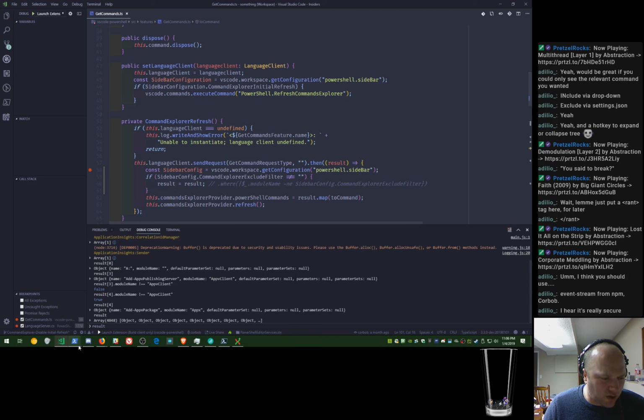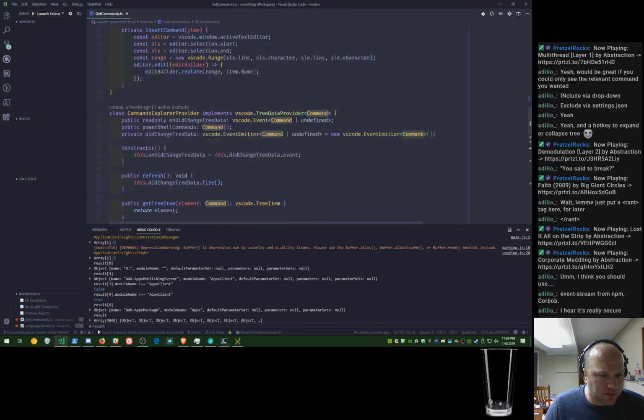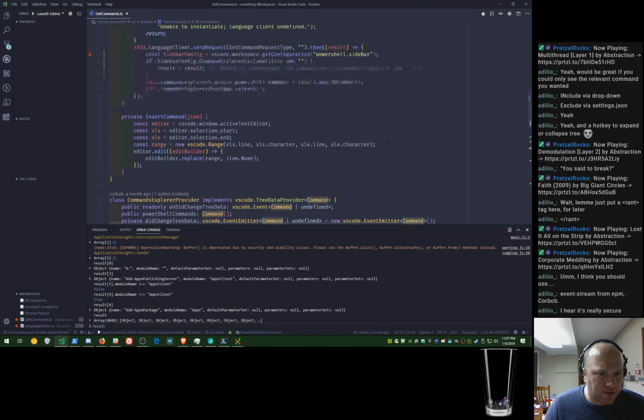Result comes back as an object or an array of objects, and we need to turn it into an array of commands. That's why we're doing the map.